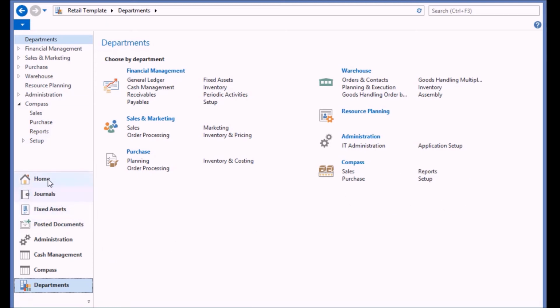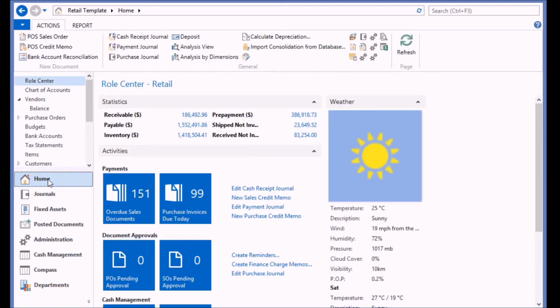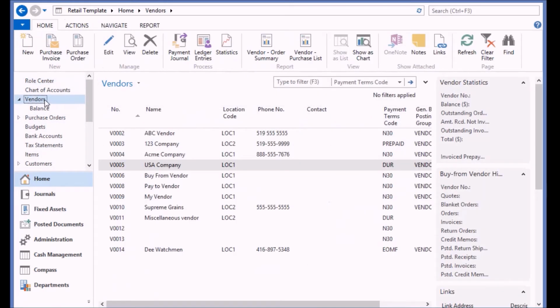Next thing I wanted to discuss is how the basic, when you click into a link of a page, as they're called now, forms are out from RTC versions of 2013 onwards. So the new layout, when you click actually onto a link, for example, I will go back to my vendors. You will be seeing the list of vendors first. So those of you that are new to NAV, this will be when you click on a link, for example, for chart of accounts, for customers, for vendors, for open sales orders, for posted invoices. If you go through posted documents, you will be first brought upon a list of open or closed documents that you need to be seeing.